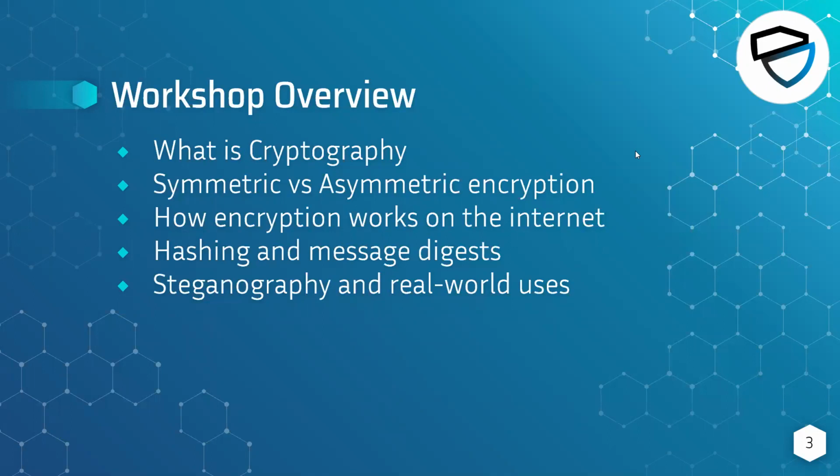Sweet. So now for the meat and bones of our workshop, we're going to go over cryptography, what it is. We'll talk about encryption, so asymmetric and symmetric encryption. We'll talk about how encryption functions over the internet. We'll discuss what hashing is and how message digests work, and we'll talk a little bit about steganography and some real world use cases of it.